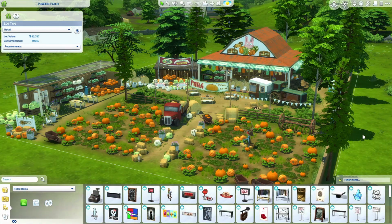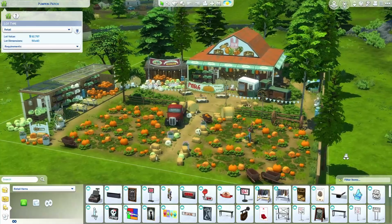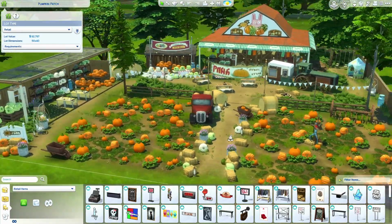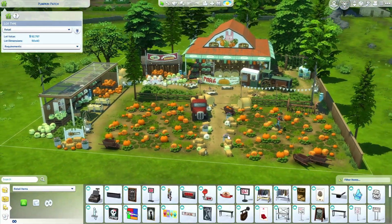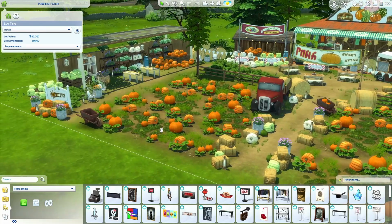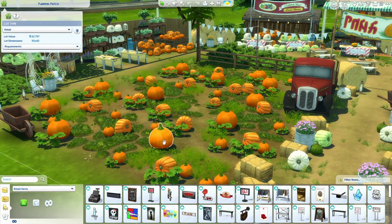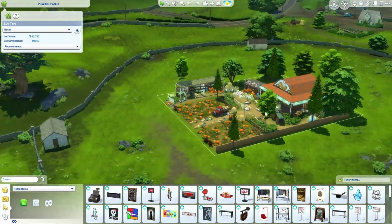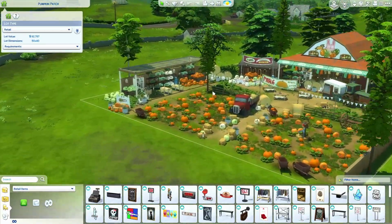And lastly, we do have a good old-fashioned pumpkin patch created by SimCubeez, and I saved this for last because it's not as extravagant as the others where you have a festival and food stalls and a plethora of them. This is mainly focused on the pumpkin patch. So we have some pumpkins here, and it just feels the most natural. It is in Henford on Bagley. Look at all of this, and it just feels so nice.